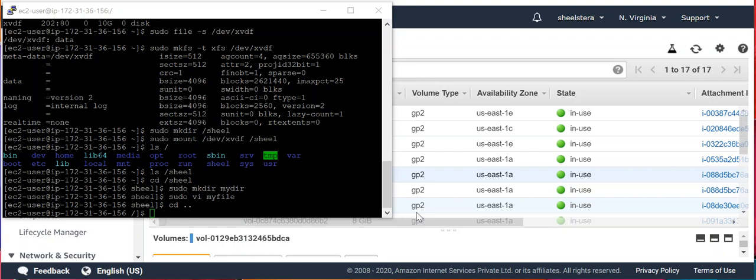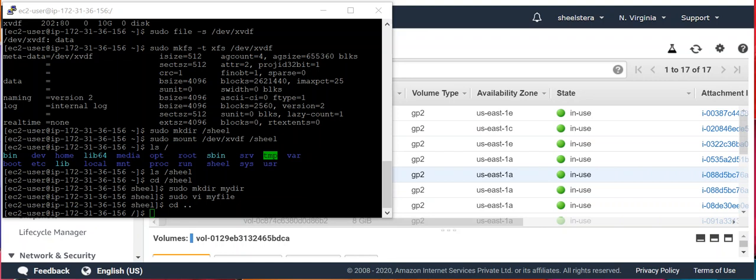So that's the next thing that we are going to do. I'm going to show you what changes need to be made, and I'm going to show you what happens when I reboot this machine after I make those changes. And the expectation is that we should not be having to remount this volume one more time after the system reboots. So let's get started.